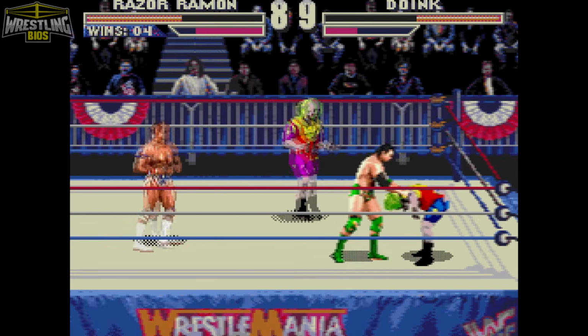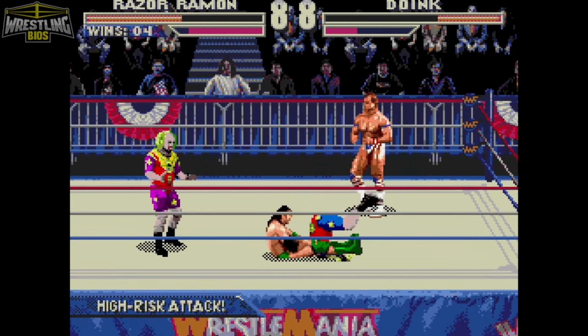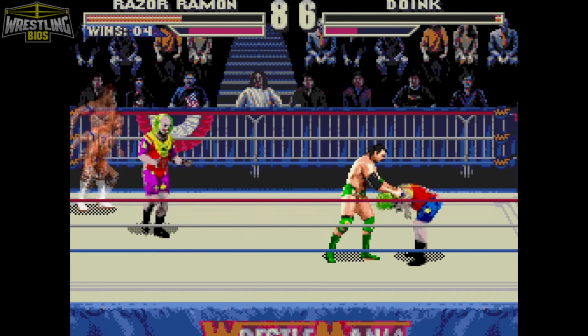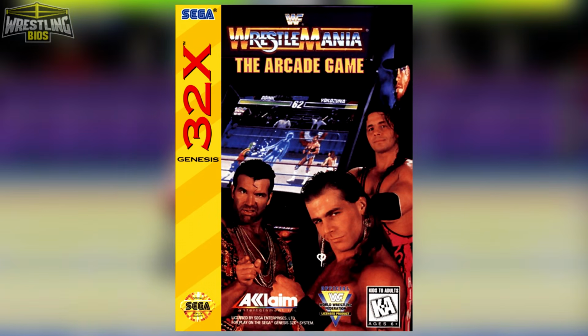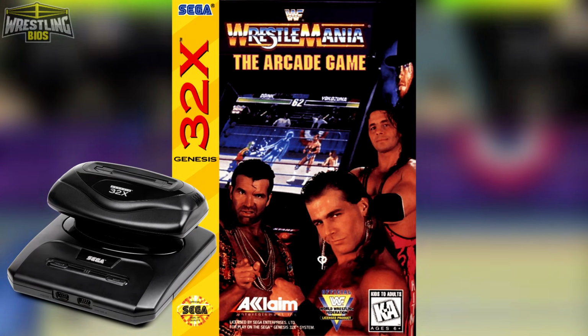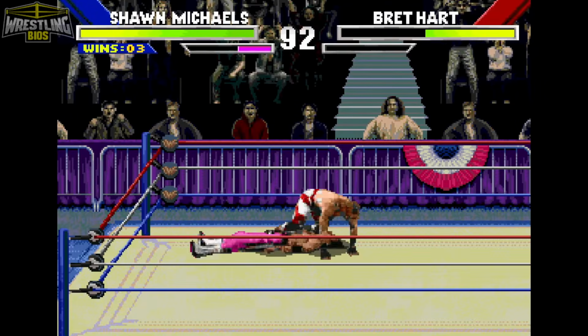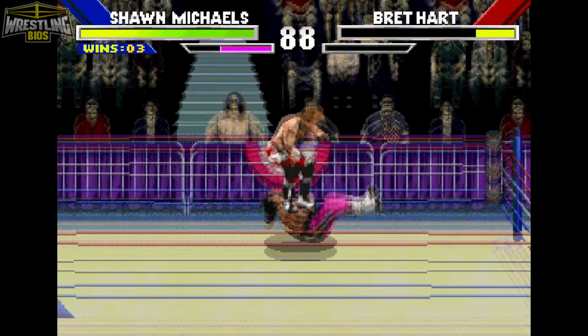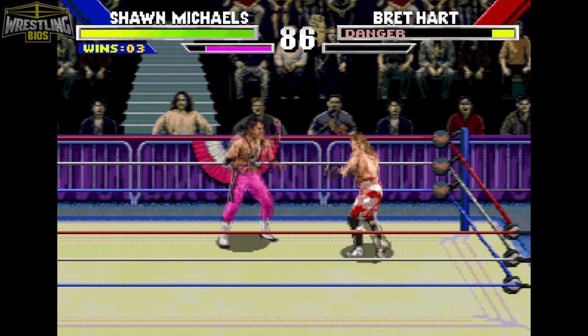Singles matches are fine, you get some slowdown in 2-on-1 matches during certain move animations, but when there's 4 guys in the ring, it's pretty bad. An upgraded Sega port was released then on the 32X add-on, the Sega Mushroom that gets ripped on daily by gamers. The 32X version was released alongside the Genesis version with a higher price tag, and what you get with this release is kinda weird.